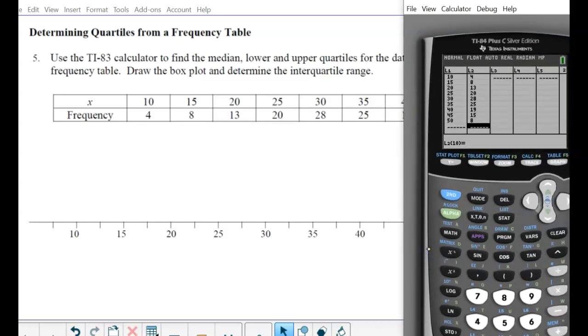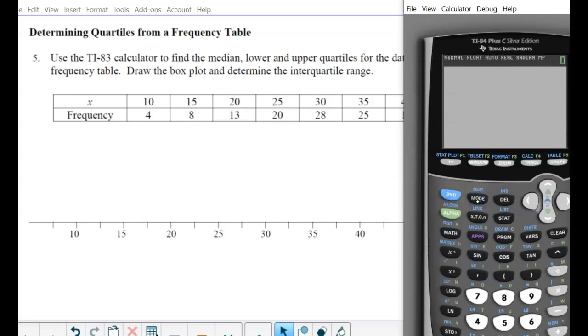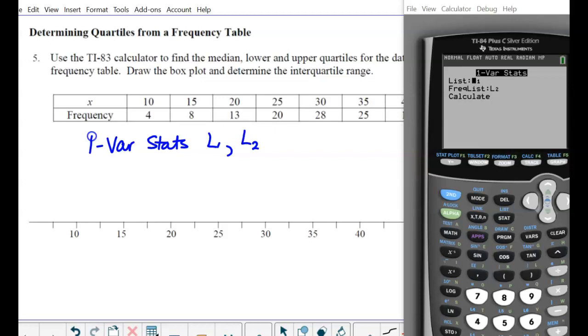All right, so remember from yesterday, quit out of that, and then we're going to calculate something. So Stat, Calc, One-Variable Stats. We never do two variables. I still have in my one variable from yesterday, L1 and L2. So leave it like that. If you have an older calculator, then you do your one variable stats, and you type in L1, comma, L2. Okay. And Enter on that.